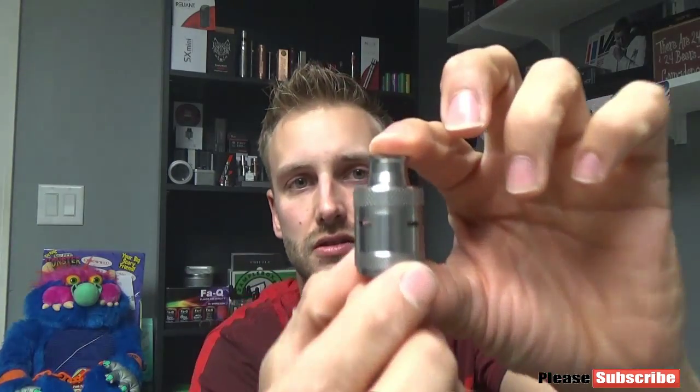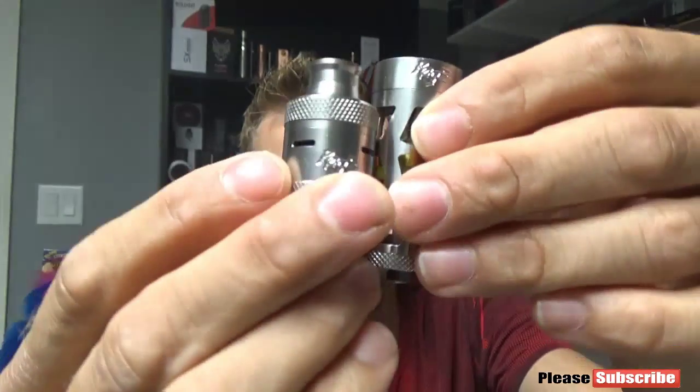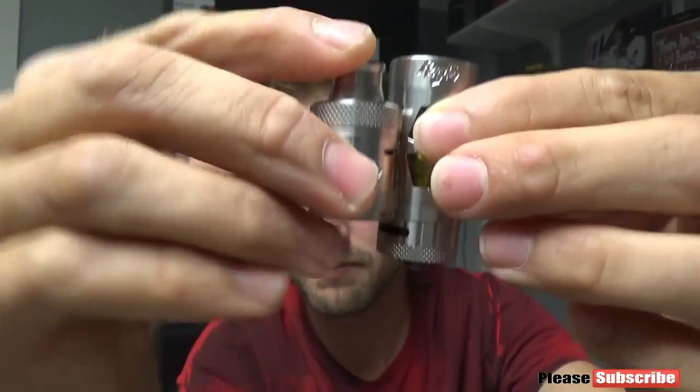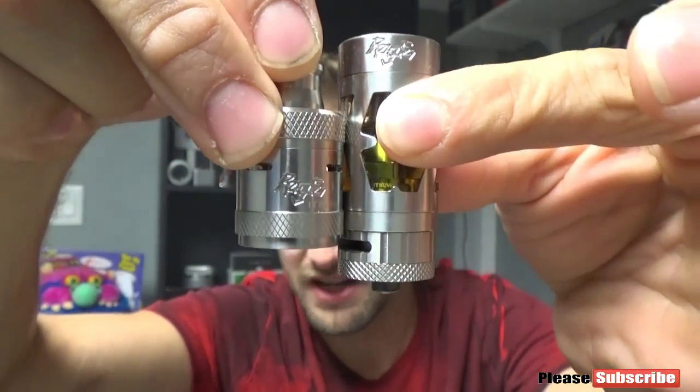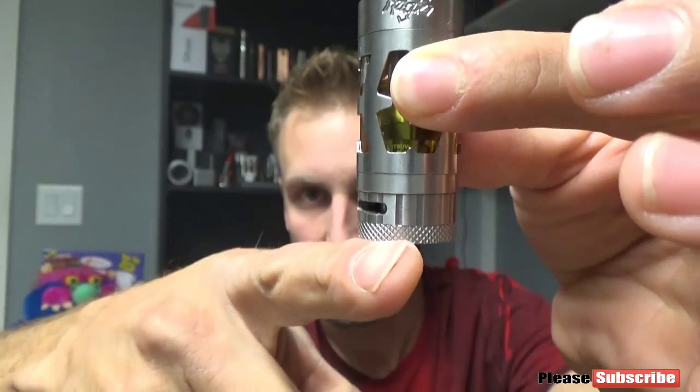Alright, so then I will show you the RDA section. So this is your sleeve and top cap that goes on. I'm not going to take this whole thing apart, but this is about how tall it's going to be. So it is a bigger RDA section. It goes onto the bottom deck section of this tank, and I'll show you the actual deck that you would be building on. It's already cottoned up.